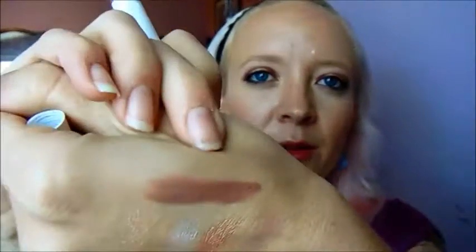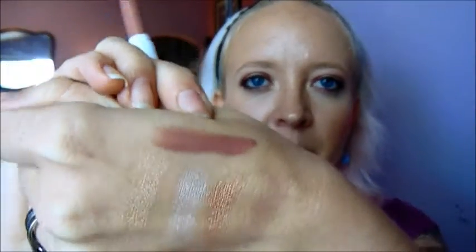And that is the shade right there. It does have a little bit of a pinky, purpley undertone. That makes it really super wearable without just being like, hey, I'm a brown nude. It's a flattering brown nude. So really been enjoying this because it's so pretty. So that has been one of my favorites for the month of August.